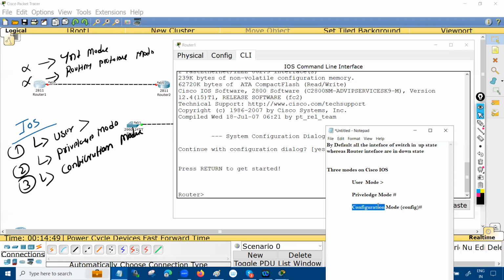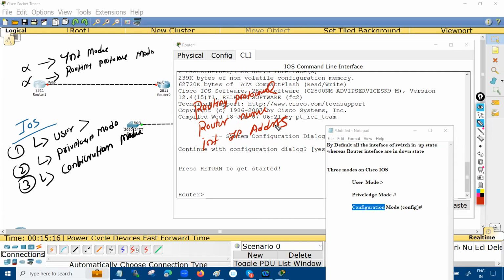Configure means what? I can configure the routing protocol. I can configure the router name, right? Understand this concept. I can configure the interface, IP, domain names.